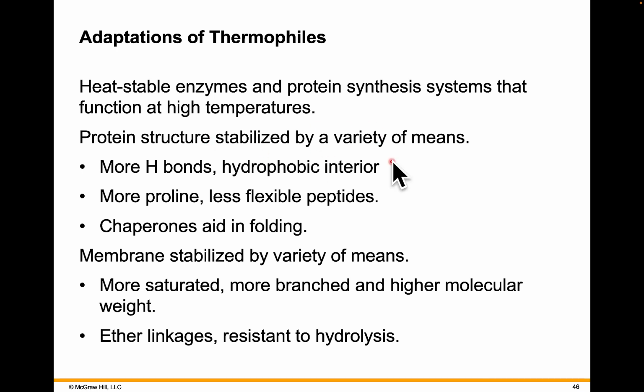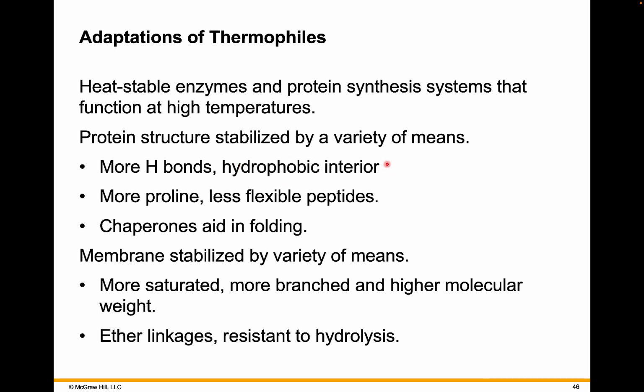And protein structures are stabilized by a variety of means, with hydrogen bonds and an excess amount of beta sheets in the protein architecture. More beta sheets are essentially seen in some of these protein structures because beta sheets are held together with more hydrogen bonds than the alpha helices. So that's why more hydrogen bonding helps to stabilize these structures. So the proteins which have more beta sheets compared to alpha helices are more stable at higher temperature.